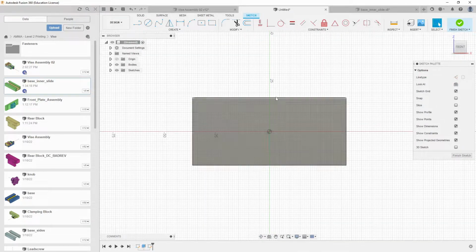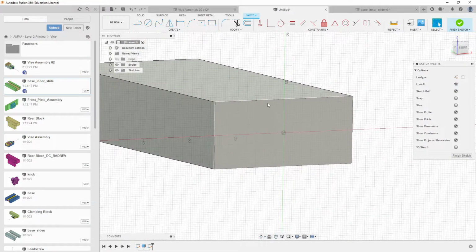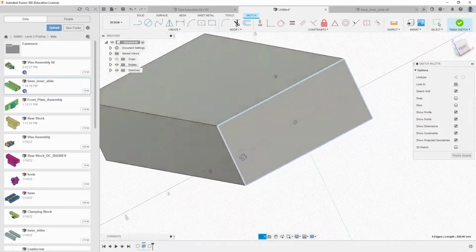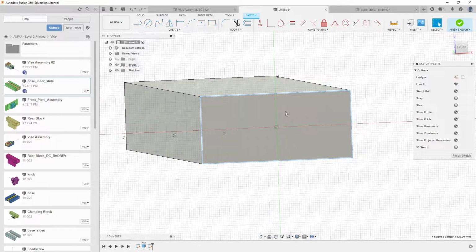Now, if I'm going to draw that shape out, I need it to be anchored to stuff, and this is where projections are going to come into play. So projections, if I turn this off to the side, the projections again are me picking edges that are somewhere else and projecting them onto my plane. Now, it's a little bit hard to maybe understand at this point because it looks like that face is on my plane, but let's just say for the most part those edges are not allowed. They're not selectable, let's say, on this plane. By the way, sometimes they are, but for the sake of right now, I'm going to project these edges.